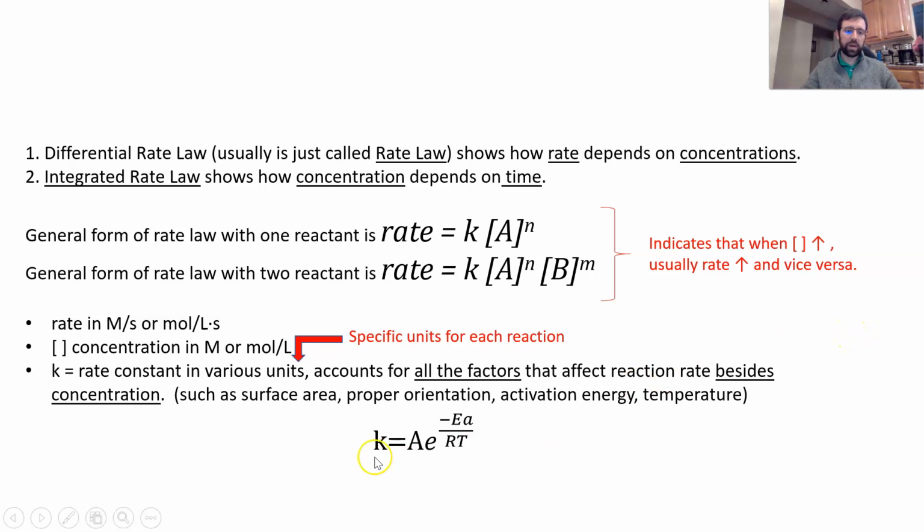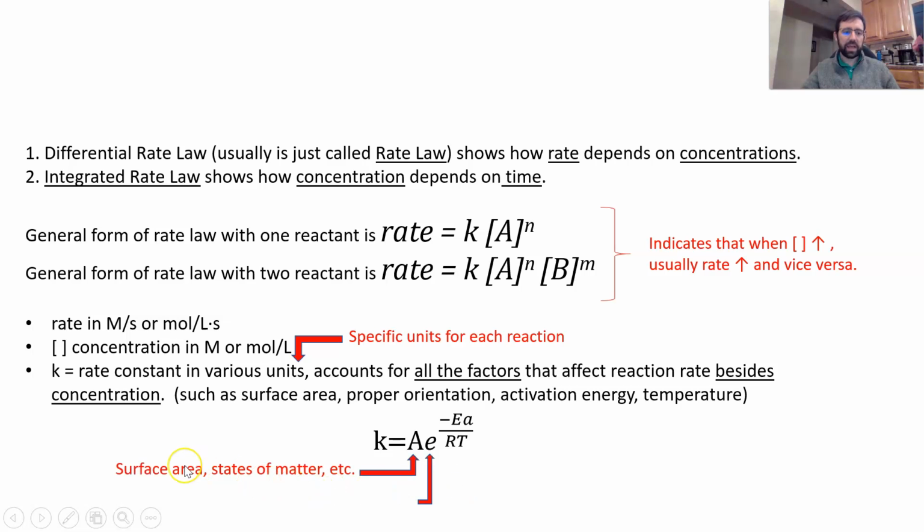Now this equation we're going to get into more later, but I wanted to give you a brief introduction to it. It's called the Arrhenius equation, but this value of K that we're solving for in the Arrhenius equation is the rate constant. Again, we'll go into more detail with this later when it's more important, but I want to talk to you about what it is because it shows us some of the factors that make K significant.